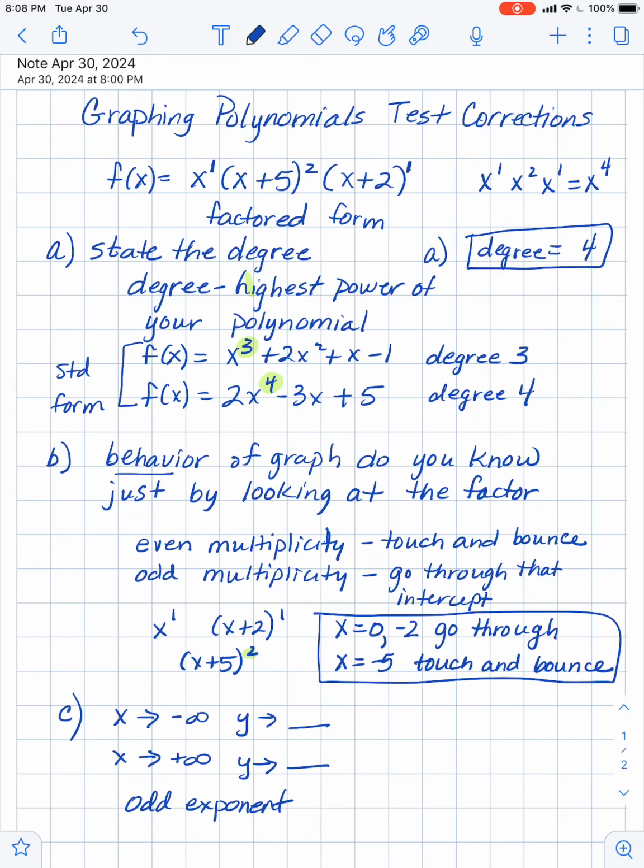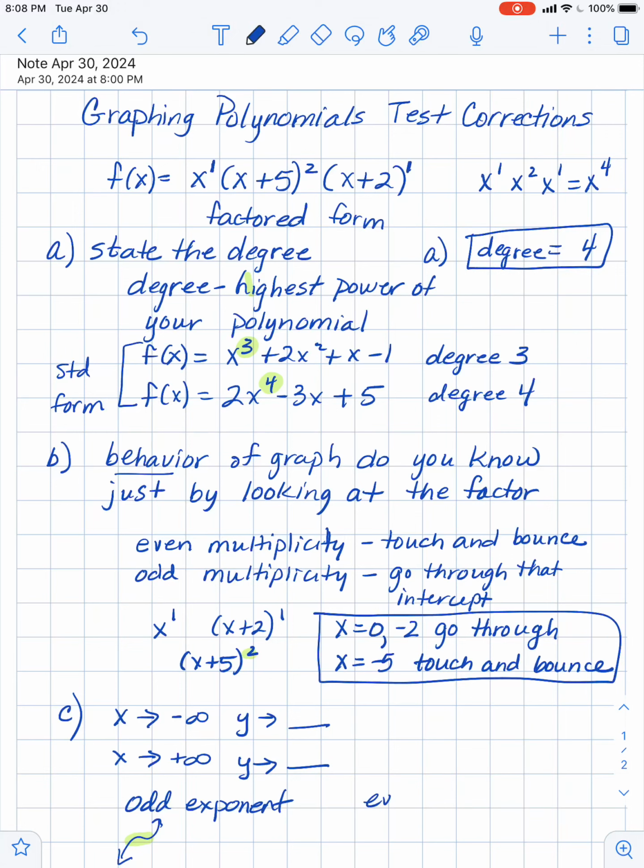She had a name for it, but I can't remember what she called it. Anyway, I call it the disco because that's my generation. But I know it's going to look like this, okay? That's all your odd exponents. Now, there's going to be different things that happen inside here, but as far as the end behaviors, this is what it's going to look like.